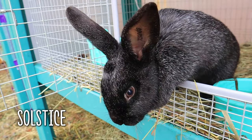And so for my answer to you, for a six-class rabbit like a Creme d'Argent or a Silver Fox, which is what I breed, I personally like to wait until they're at least 8 months old, preferably closer to 9, but the most important thing to me is that they reach senior weight. For a six-class rabbit like a Silver Fox, I would wait until they're at least like 9.5 pounds. And so that's exactly what I've done with Solstice.